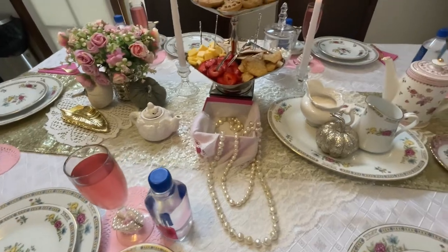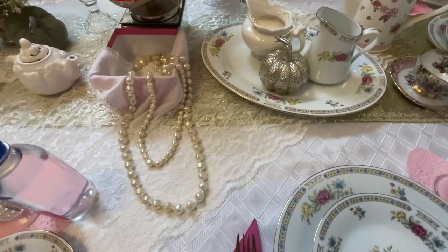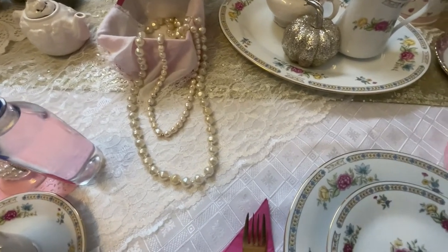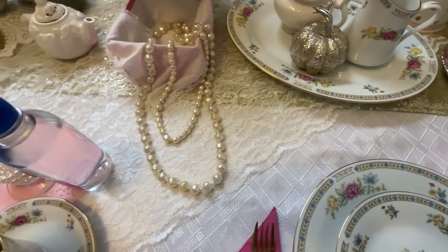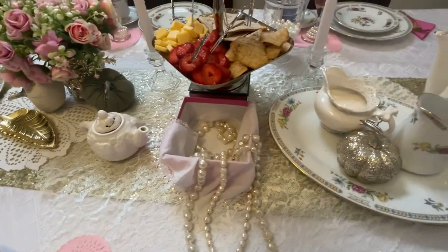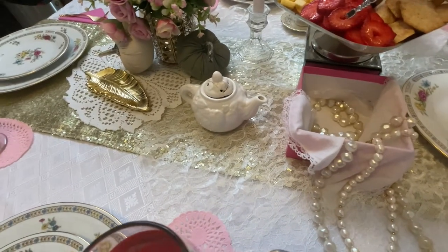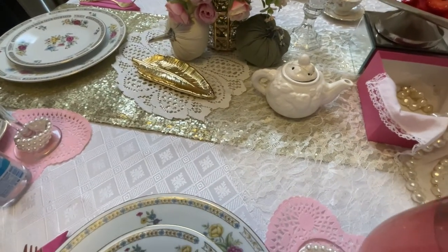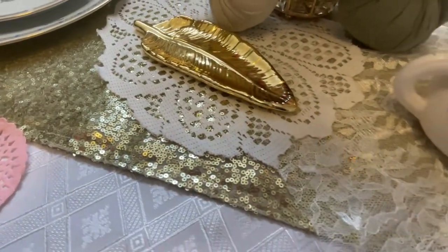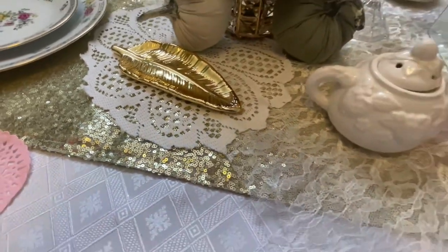Okay, let's get into the details. In the center, I have a white tablecloth. On top of that, I have a lace piece that I cut and laid out in a triangular shape. And underneath that, I have a really pretty gold sparkly table runner. I know you guys have seen that before, but I think it's so glamorous. It's so beautiful and elegant.